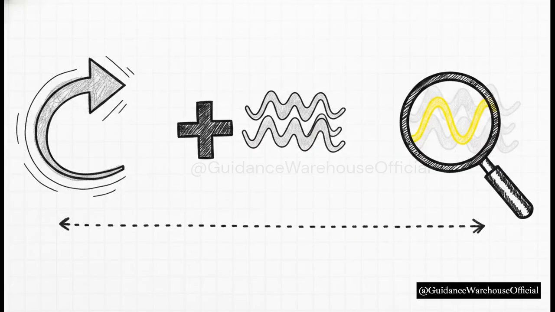So the crucial point here is that calculus gives us the tools to move fluidly in both directions. Before we finish up, let's quickly summarize our key takeaways from this explainer. First, antiderivatives completely reverse differentiation. They literally are the undo button for rates of change. Second, always include that plus c when dealing with indefinite integrals. It represents the general family of all possible original functions. And finally, when you're given an initial condition, you can plug those specific values in to solve for the exact value of c and find one unique function for your real-world problems.